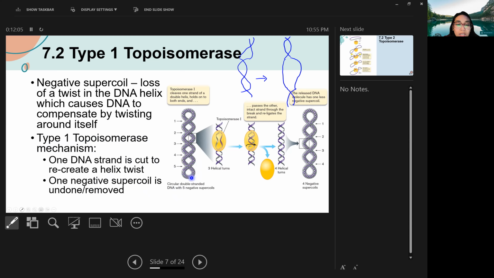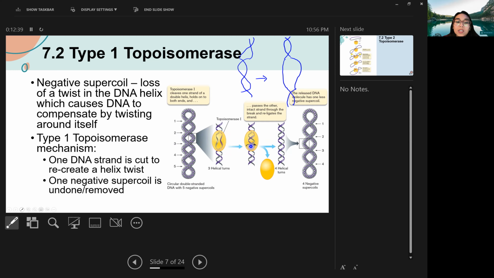And so if the bacteria decide, okay, we need to get rid of one of the supercoils, what the topoisomerase does is it goes into one of the DNA strands. Notice that we're zooming in. Okay, we're not cutting this. We're zooming in on the DNA double helix. So this is one strand of the DNA and the other strand. So we're only looking at this little tiny segment here. Okay, we're not looking at these two strands. We're looking at these two tiny little pieces. Okay, and what they're going to do is they're going to break open one strand. Okay, they're going to break open, it looks like the silver strand here.